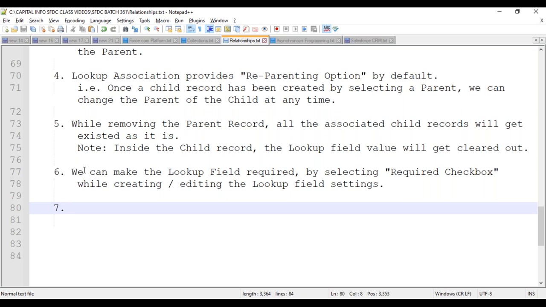Upon creating the lookup relationship field or upon updating the field settings, we can select the required checkbox.